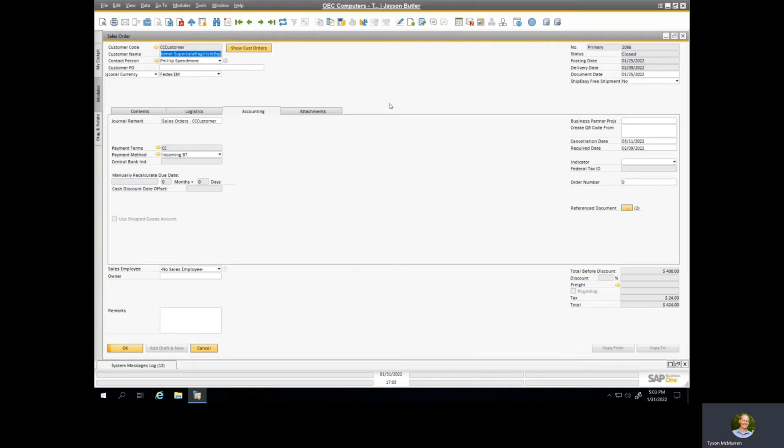So for today's Fix It Friday, showing you the reference documents, what I'm going to do is show you a sales order where I've linked a couple of documents to it. And then I'll show you within the relationship map how you can view these documents. And we'll drill into the document as well so you can see that they're all back referenced.